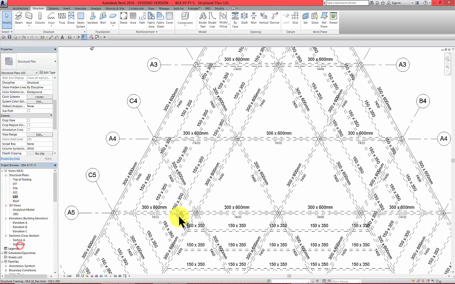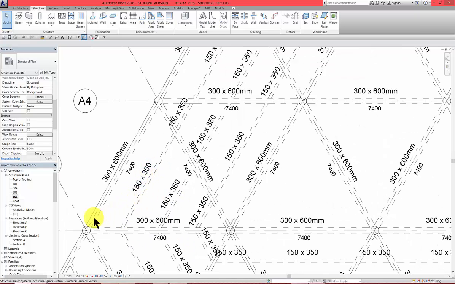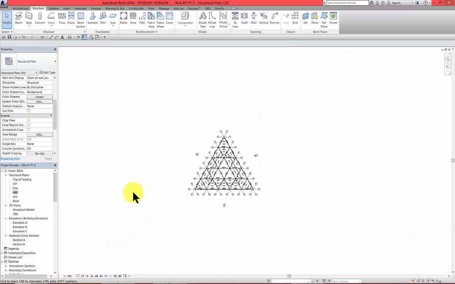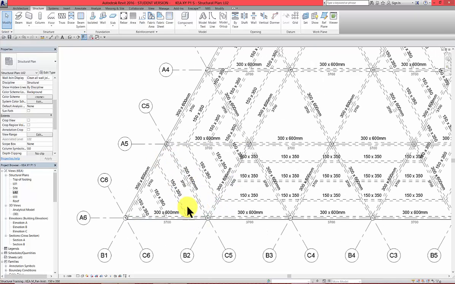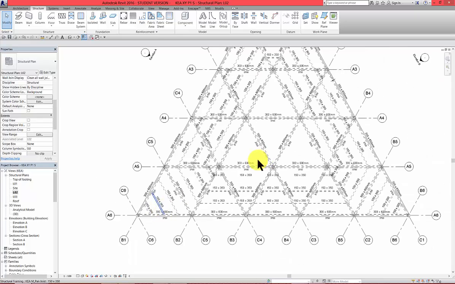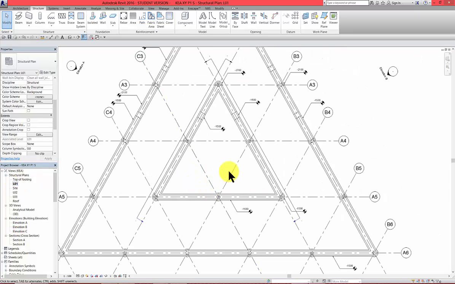So this is how it should look like. Because we have a floor, that's why we have dotted lines. Before we could see that the beams now, because of the floor, the line style has changed. L01.